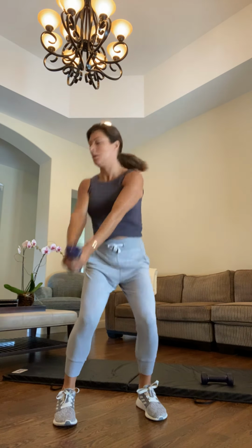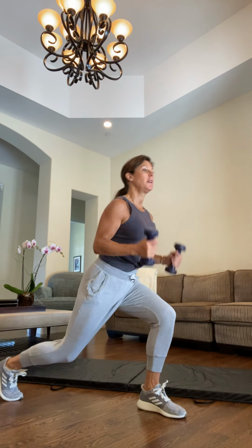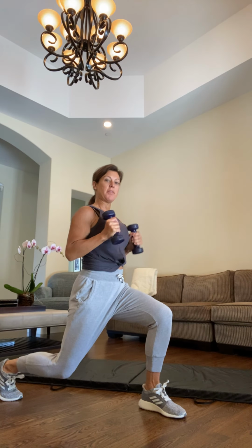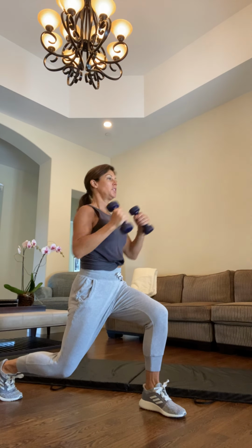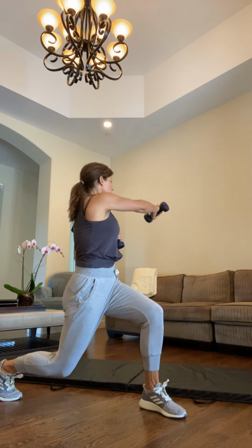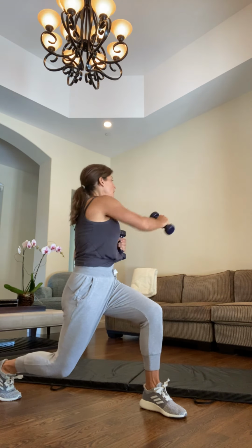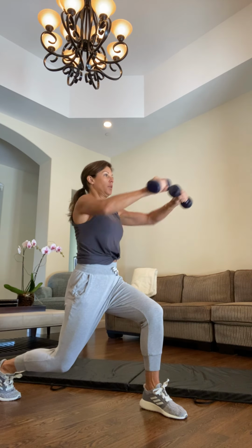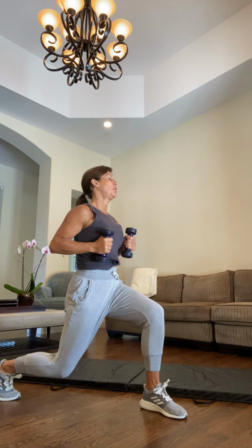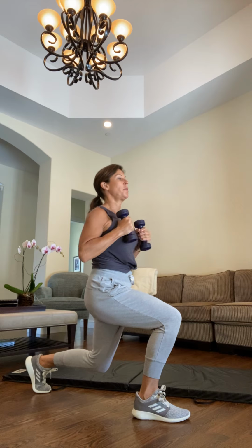Ten. Now you're gonna grab your weight again. We're gonna go into a lunge position and your legs will stay there. You're gonna punch both arms out, and then you're gonna punch one arm out past your front leg, 10 times. Punch, twist. That's 10. Switch sides, punch out, twist.